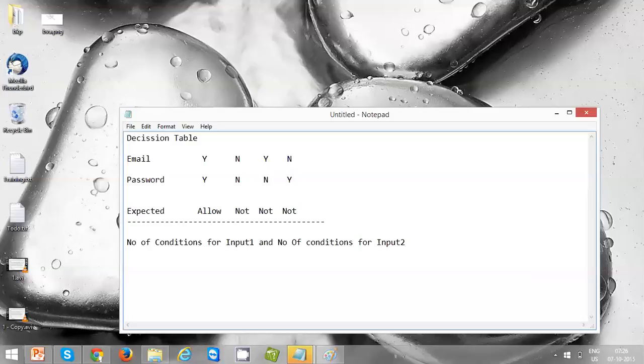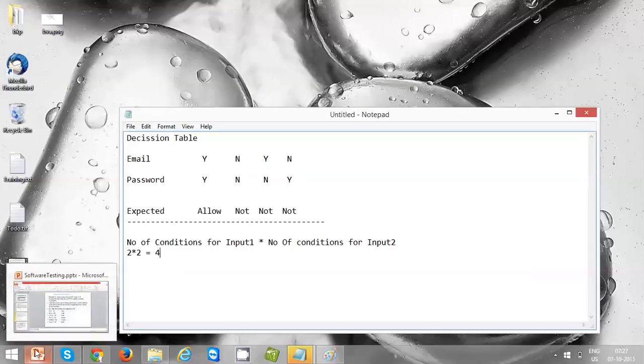For input 1, the number of conditions are yes or no, that is 2. And for input 2, that is password, the number of conditions are yes or no, again 2. So total 4. Let's discuss one more example.